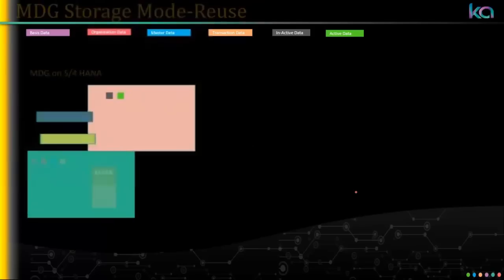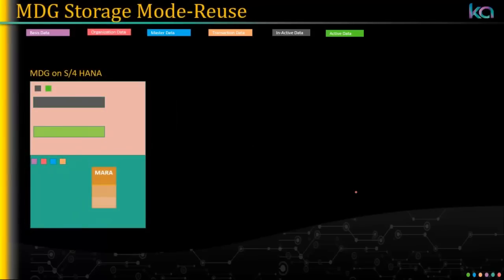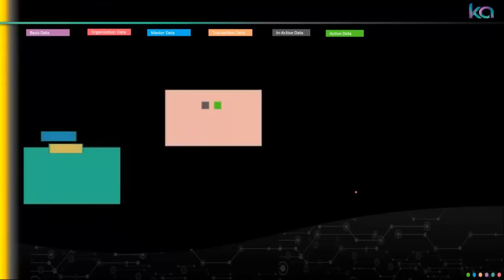Now, I'll discuss the reuse storage mode. Any questions before I go into storage modes in terms of deployment options?